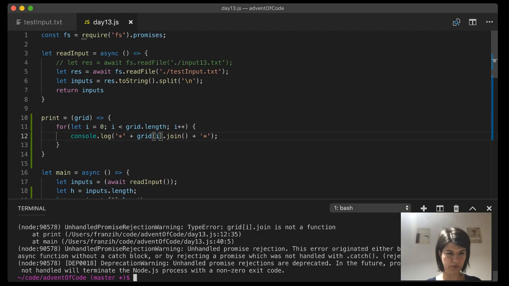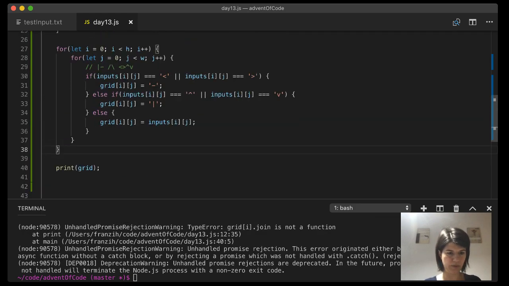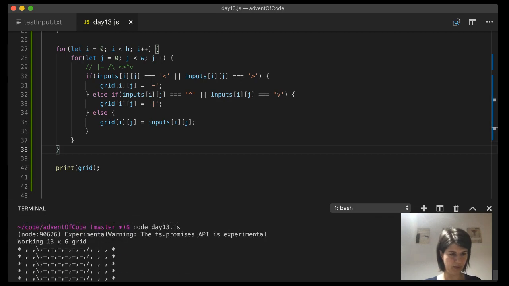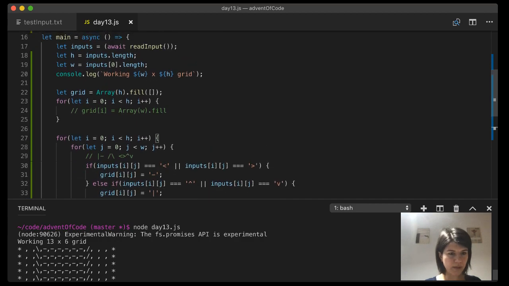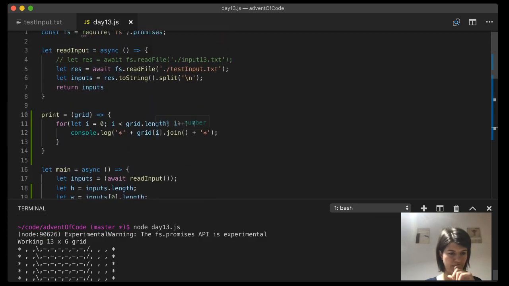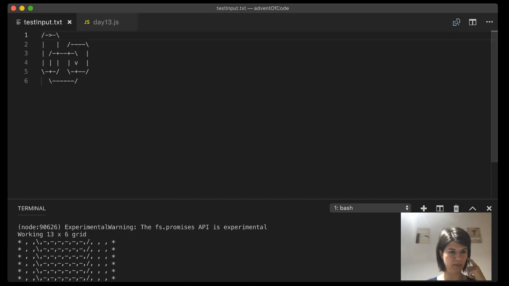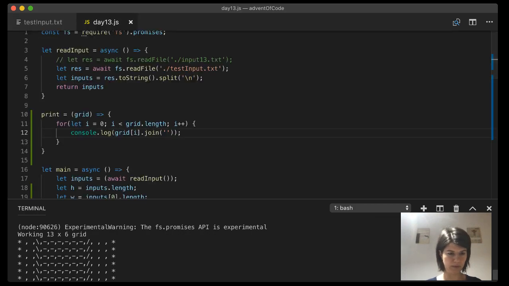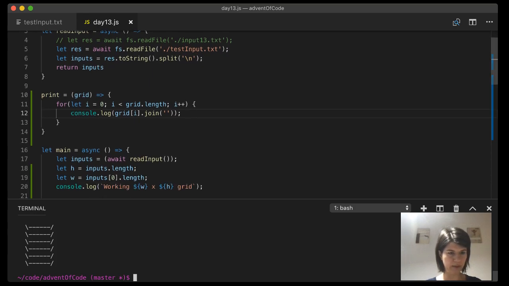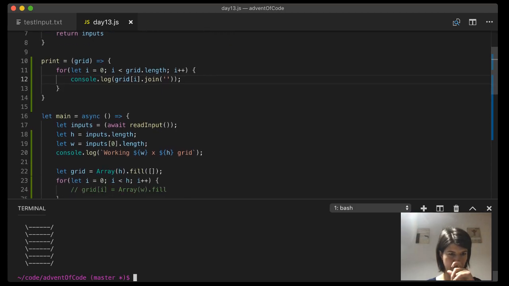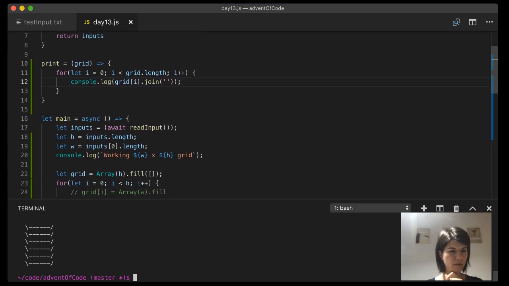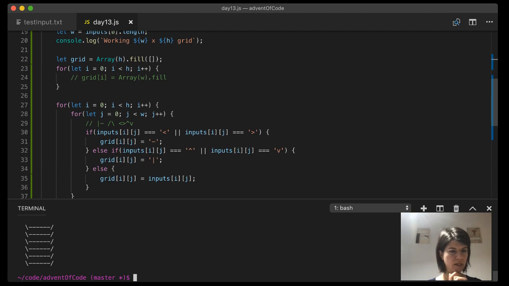Grid of i. Okay. Except I'm always using, where's my grid? Every single line is the same here, so that is bad. Why is every line the same? What's the test input like? Are they always the last one? Yeah, they seem to be all the last one. Okay, somehow I'm only printing the last row. No, I seem to be only setting the last row.